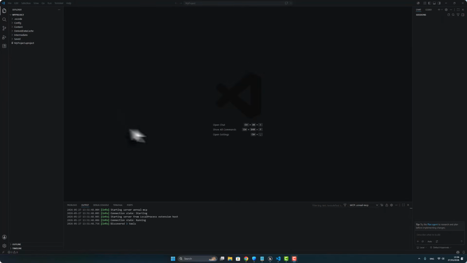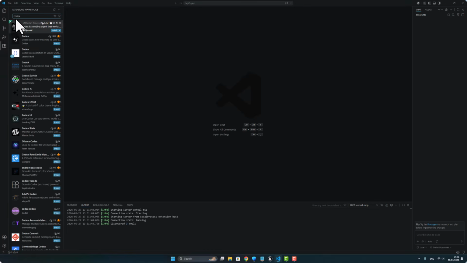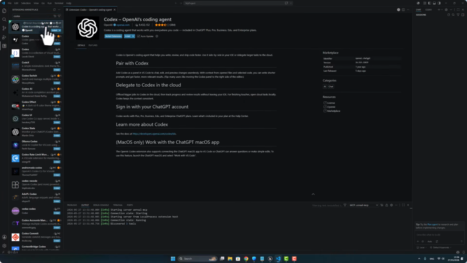Now let's move to the next step, which is to add Codex. I go to Extensions and search for Codex. As you can see, this is Codex, OpenAI's coding agent. Hit install. Okay, the installation of Codex is done.